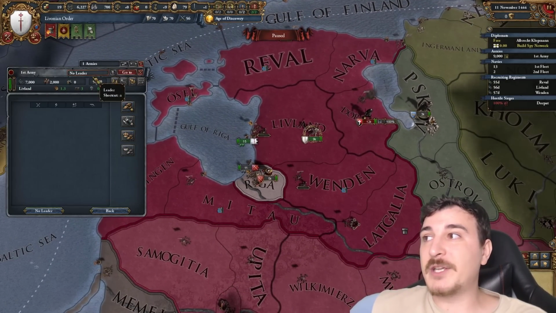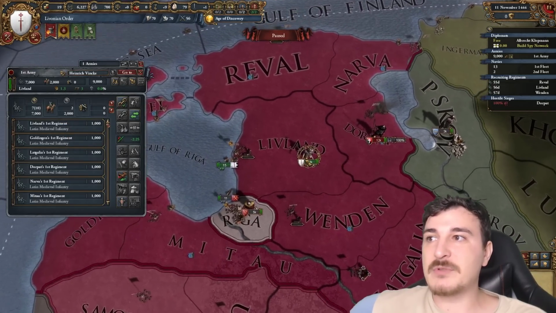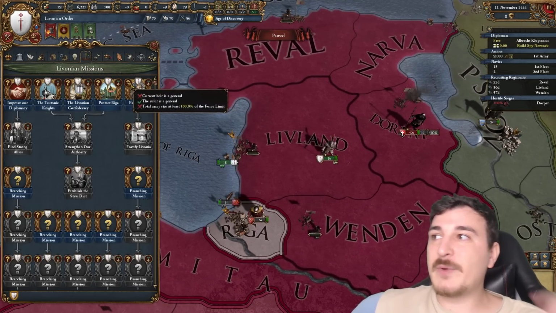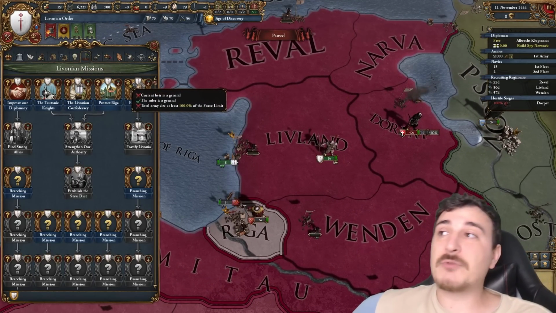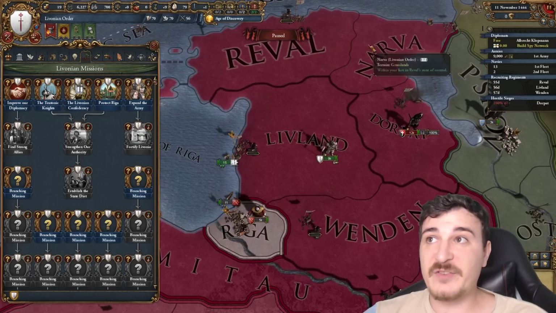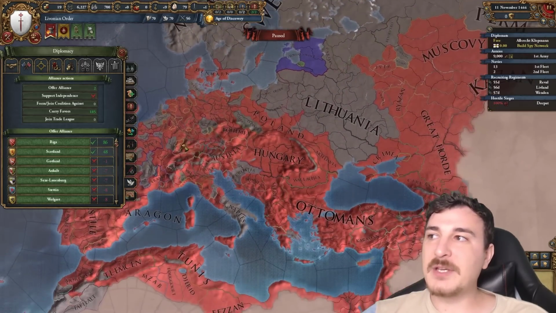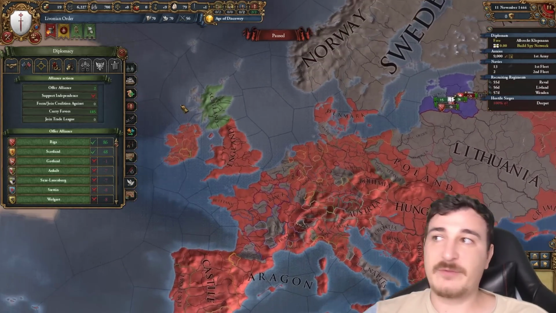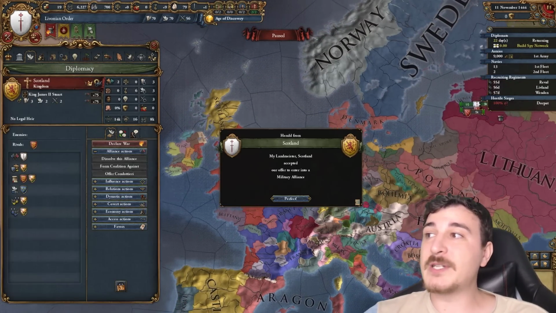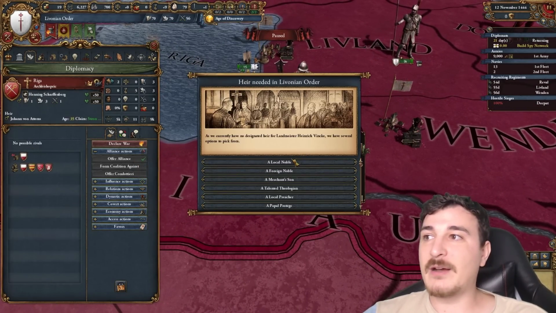Let's also make our leader a general and see, hopefully we get some decent rolls. We got some actually decent rolls here. Another mission here requires that we have our leader and heir as generals in 100% army force limit. That's going to give us shock damage received minus 15%, which is going to help in the fight against these rebels. We kind of lack in the alliance department, but obviously the Scots are always going to be there to pick up the slack on alliances, as will the Regans.